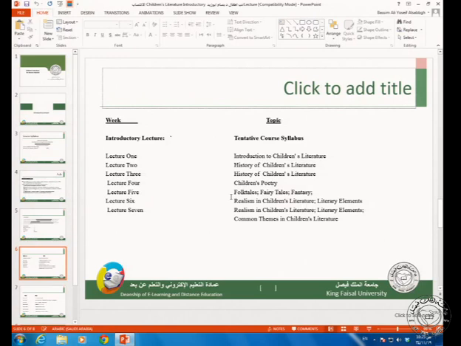Again, in lecture 7 we do the same. We continue with the same titles, realism in children's literature, and continue with the literary elements of children's literature. And then we end up in lecture 7 with talking about the common themes in children's literature in general.